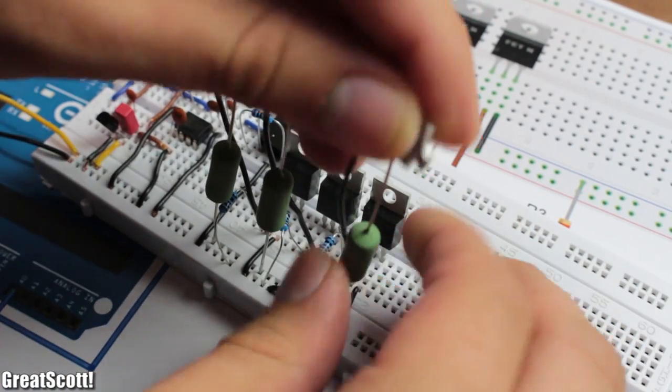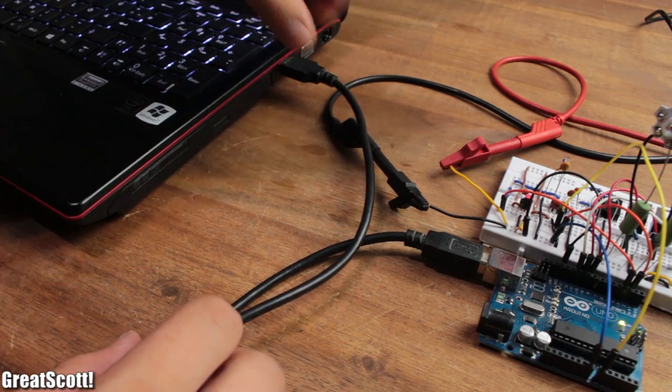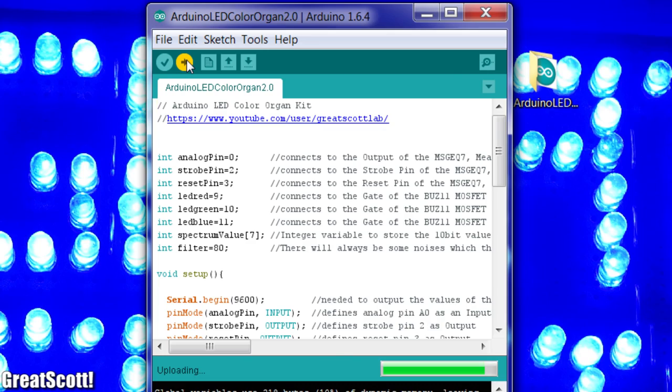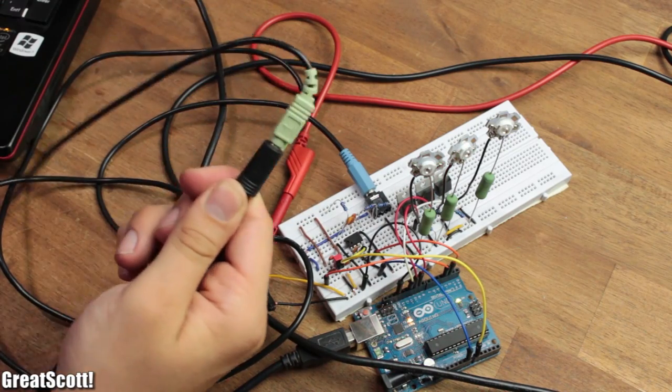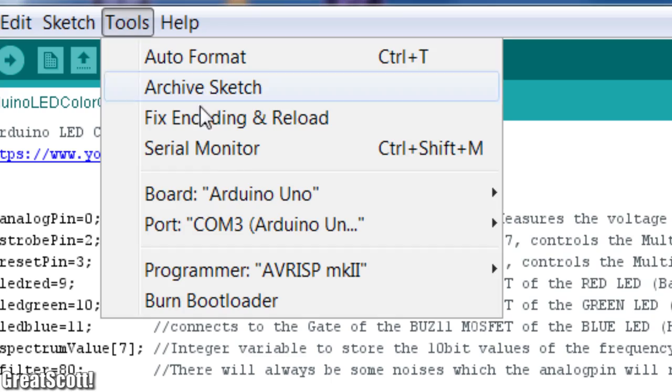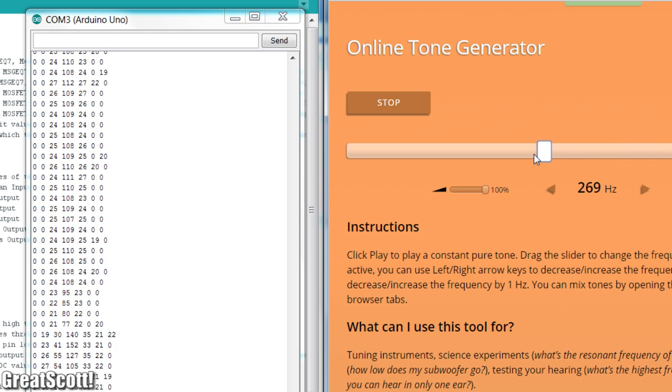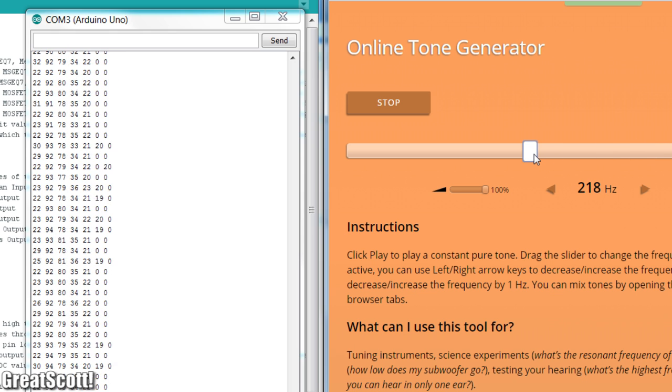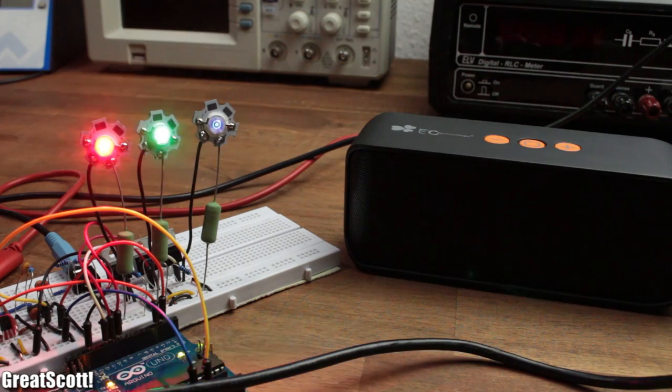Now I can hook up my LEDs, give the whole system power, and connect my Arduino to a computer to upload the code. If I use such a wire connector, I can plug in my color organ and my speakers and see that everything works fine. When we open the serial monitor, we can also see the different voltage values from 0 to 255 for each frequency band. Left is low and right is high.